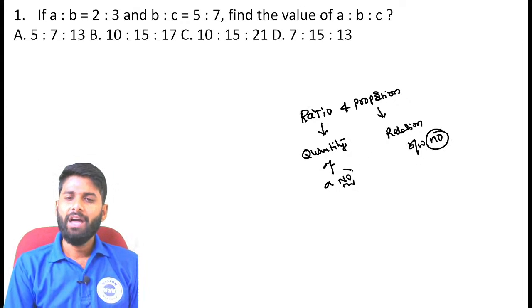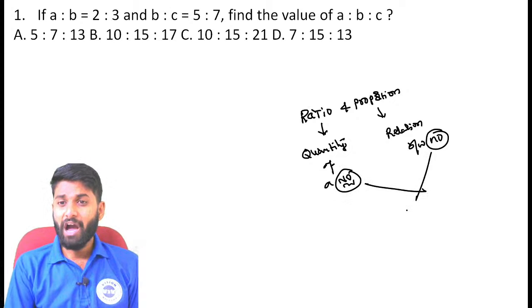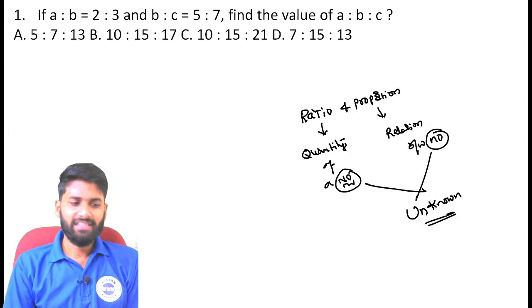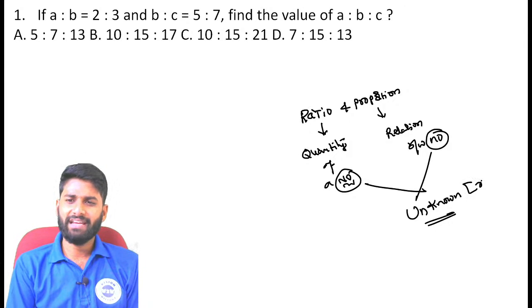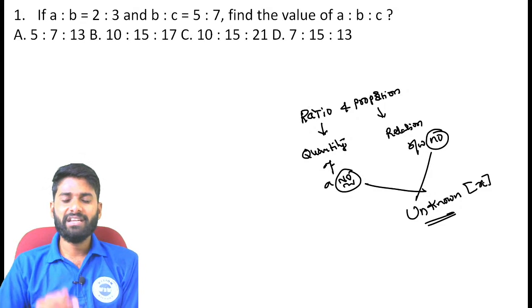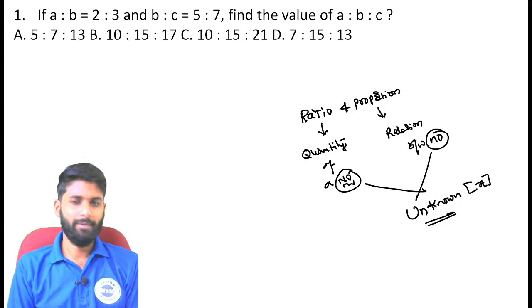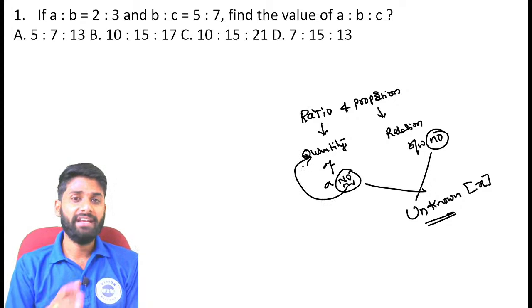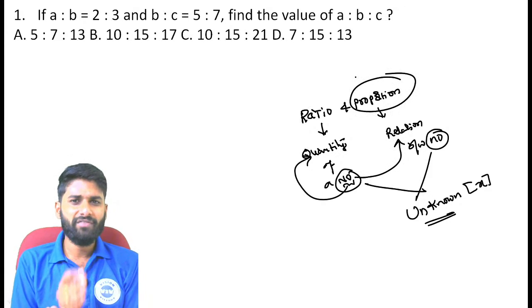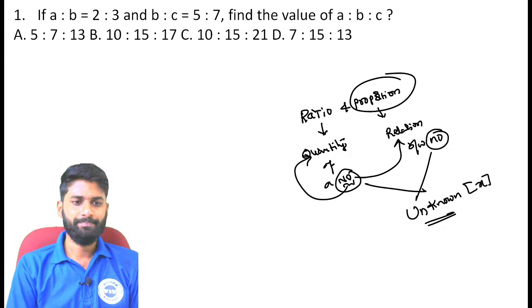Then what is a number? A number is a representation of some unknown quantity. That's why we can represent it with alphabets. I can represent it as X, Y, or N. So any representation of an unknown term is called a number. Numbers having a quantity is the concept of ratio, and the relation between the numbers is the concept of proportion. That is the basic and simple definition of ratio and proportion, guys.